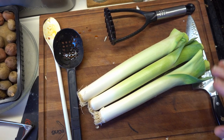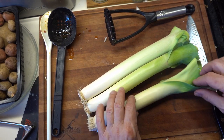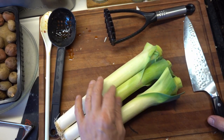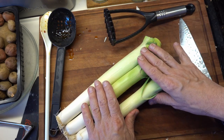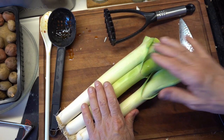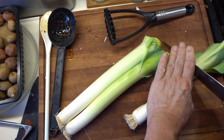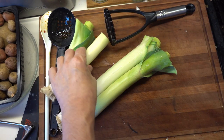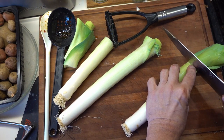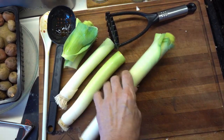Okay, some people say that you have to use celery in your stuffing. And I am not one of those people. I am not a big fan of celery, but I got the celery of onions. These are leeks. They taste kind of like onions, but they're much milder, and they're more tough. So milder, tougher.